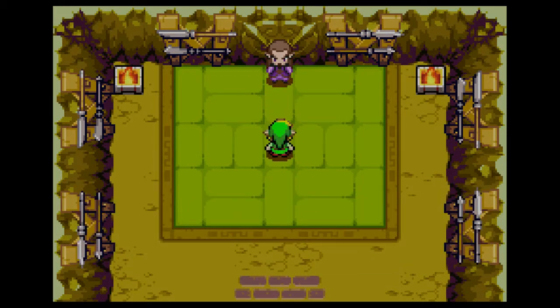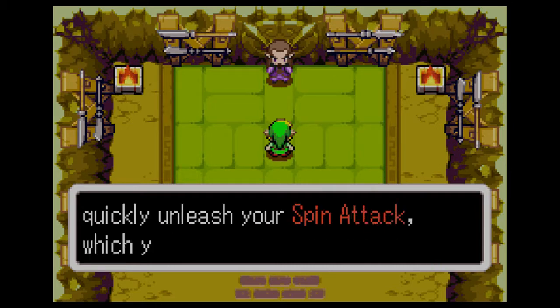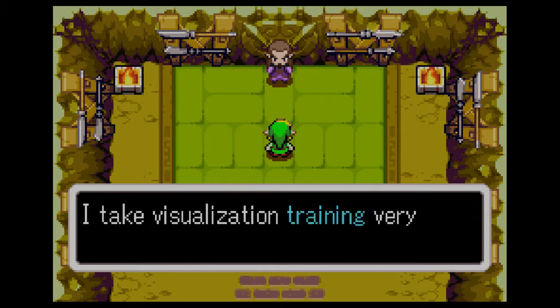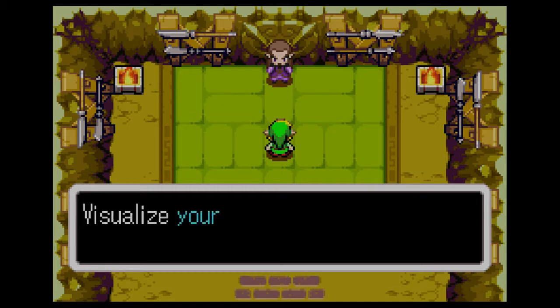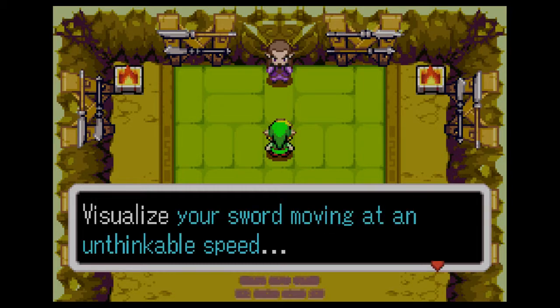Yes! And I'll teach you how to more quickly unleash your spin attack, which I've already learned. It takes visualization training very seriously. I'll have you know. Now quietly close your eyes. Visualize your sword moving at an unthinkable speed.